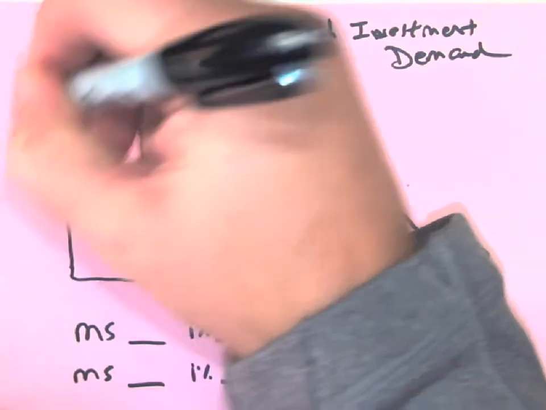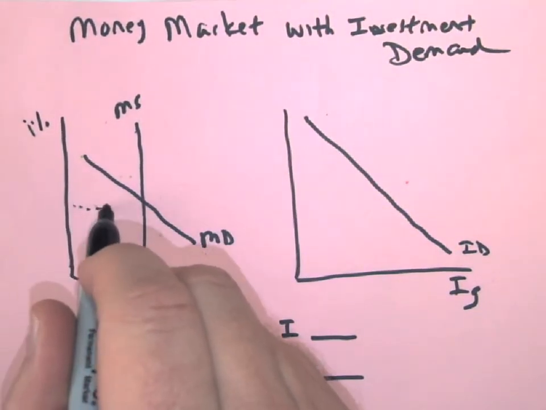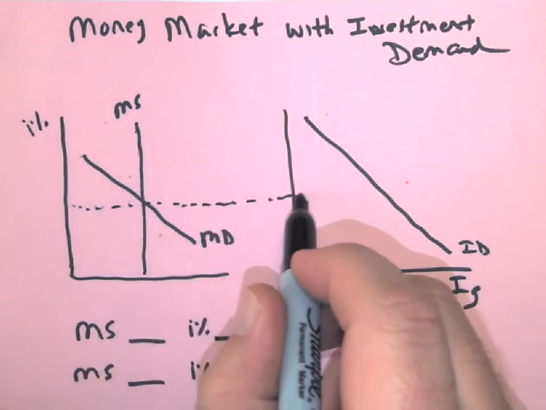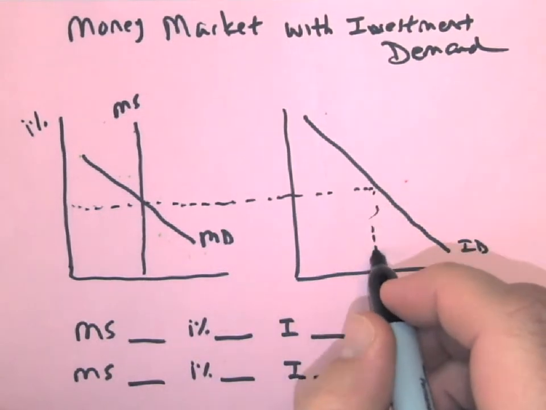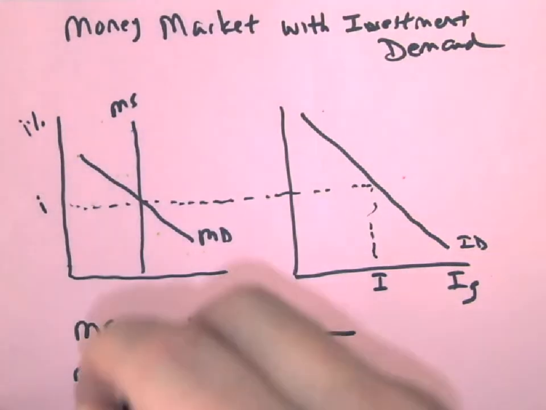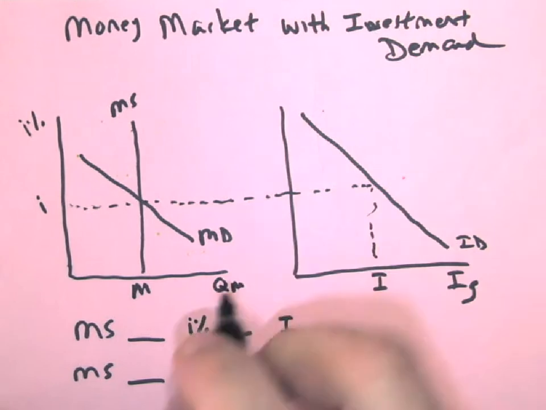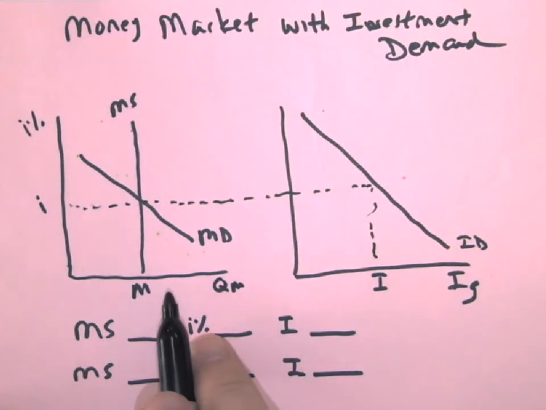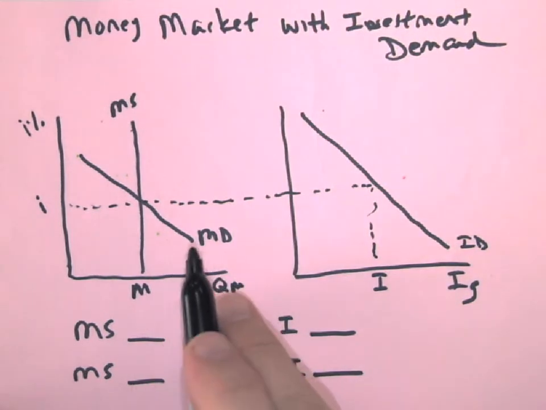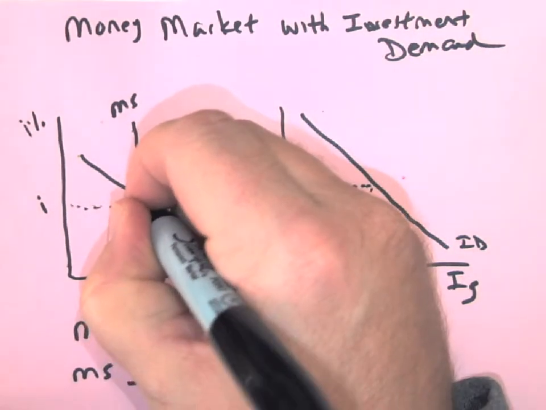So we have our nominal interest rate at equilibrium where money supply and demand cross. We're going to bounce that over and down. So we have that level of investment at that interest rate. This is how much money we have. That's the quantity of money. So we have this much money supplied by the Federal Reserve Bank, this much money demanded, either asset or transaction, by the public. And so at that point, we know what our interest rates are.